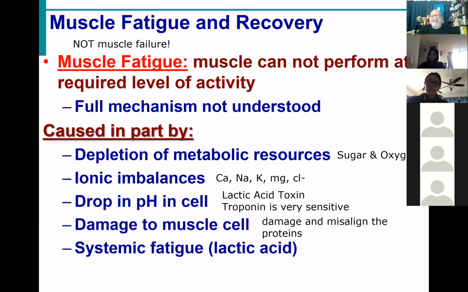So do muscle cells like to keep lactic acid inside of them? No. So they release that lactic acid into the blood, hoping to get it to the liver so that the liver can break it down and recycle it. So as you exercise, the amount of lactic acid in your blood increases. And one of the places your blood goes is to your brain. When your brain starts to see lactic acid inside of the blood, your brain thinks, hey, I'm using my muscles really hard if there's lactic acid.